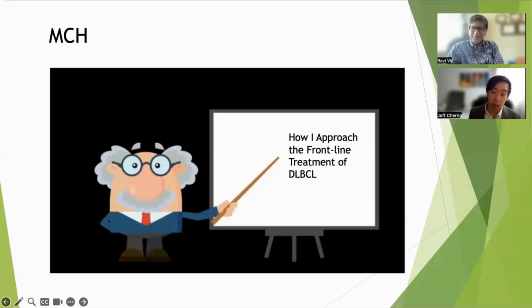And so, I think time will tell what happens with the landscape in some of these studies, but it just makes future research all the more complicated, because if we have a positive CAR study, what's going to be the appropriate control arm for additional randomized studies in the future? And what are the implications now that we're going to be giving more and more patients CAR T potentially in the future? So I think that's where a lot of excitement is regarding the frontline treatment of DLBCL, at least on the research side.